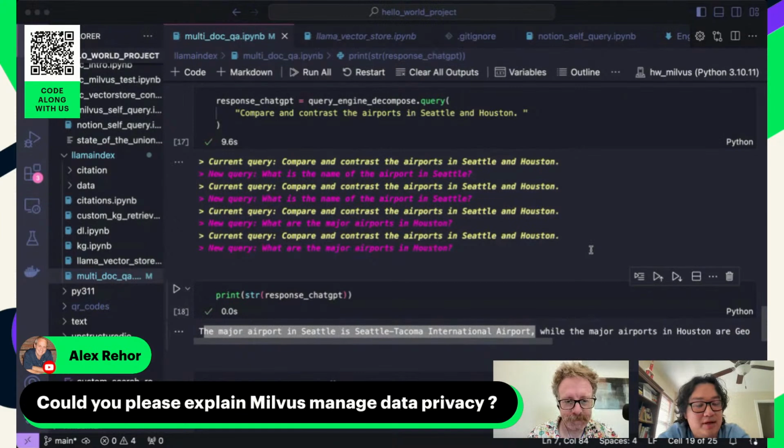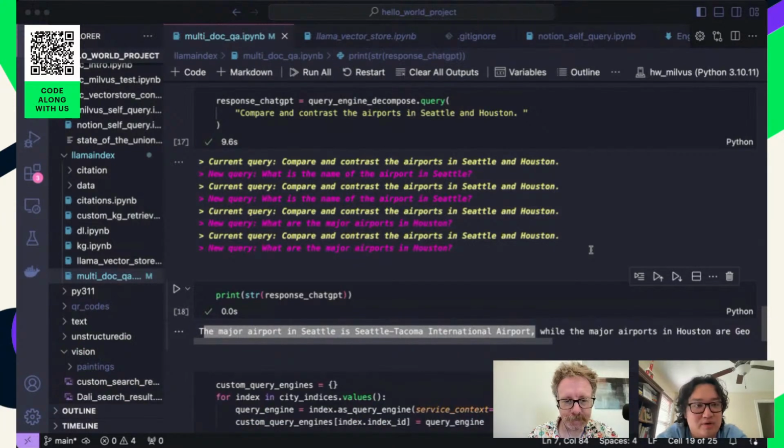Milvus is open source, so our commentary on this is there's two options for you. One, you just deploy it yourself. Your data never leaves your premises. We never see it. We never touch it. Number two is that if you are seriously managing huge amounts of data, Zilliz has, I actually don't know if it's available today yet, but it will be available, a product where we only control the control plane. It allows us to separate the control plane from the data plane, and all we do is run the control plane for you. I think there's like a $200,000 minimum for that. So it's really for people who have more than 10 million, 20 million vectors.